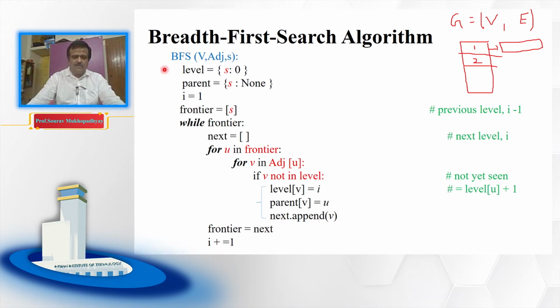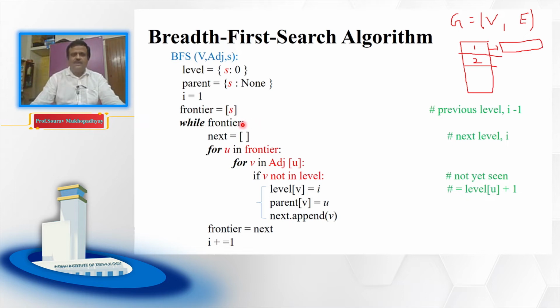So, this is a Python code. You may be familiar with this pseudo code. This is not a pseudo code. This is similar to Python. This is a Python code basically. Okay. So, now we are putting this label of S to be 0. So, this is a level by level search. Okay. Now, we go to the next level. I is 1. So, after this 0th level, now we put the frontier which is S.